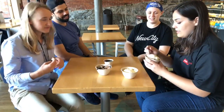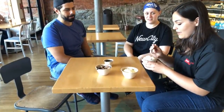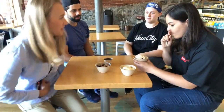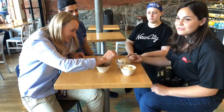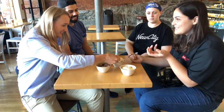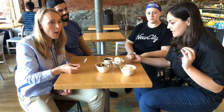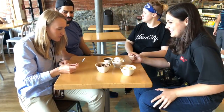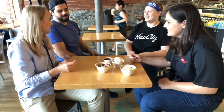Well, I'm going in for the key lime pie right now, which I have to admit, one of my favorite flavors that I usually think has. What do you think? Oh my gosh. There's so much lime flavor to that. When you get a piece of key lime pie and you're like, oh, this came out of that little plastic lime, that's not what you're getting out of this. It tastes amazing, and the texture of the crumble is perfect. Oh my gosh. That's so good. I feel like I prefer this over the pie. Yeah. That says a lot because I like key lime pie a lot.